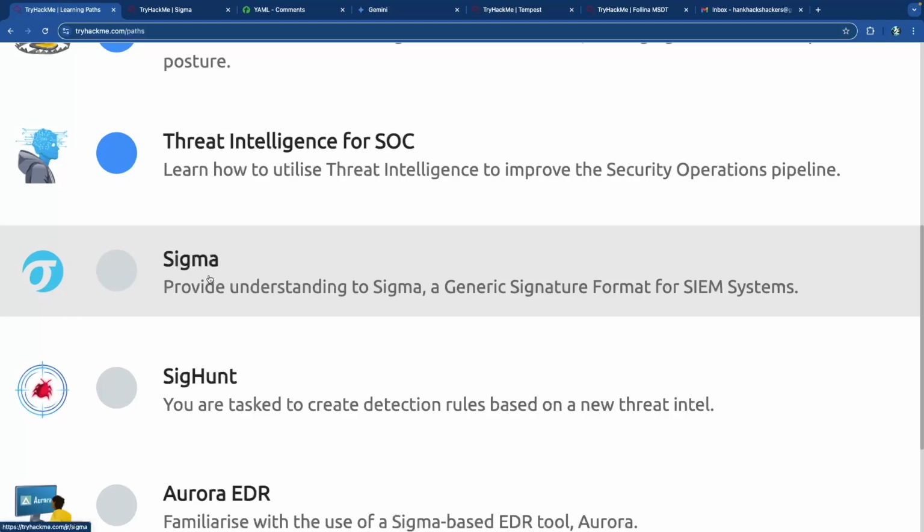So Sigma is one of those languages that kind of applies to everything. It's a universal language, so to speak, and this is a very, very useful tool for you to have as you go into SOC Level 2, security analysis, anything of the sort, because it's open source, it's used by everybody and anybody, and it'll just apply to you in the rest of your career with every other tool that you use. So I'm actually very excited about this one.